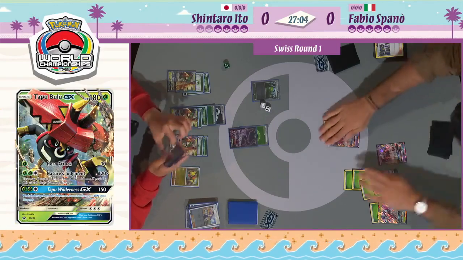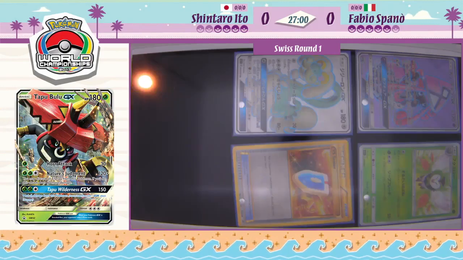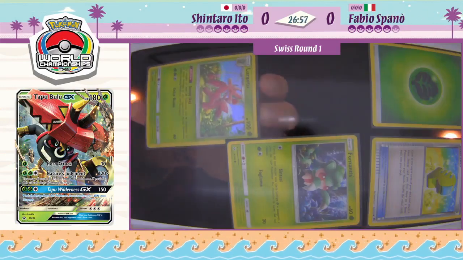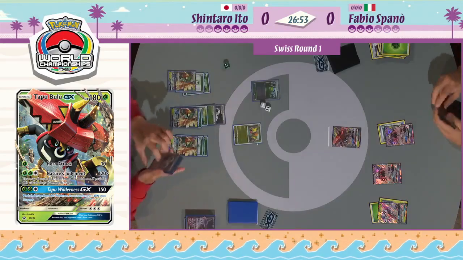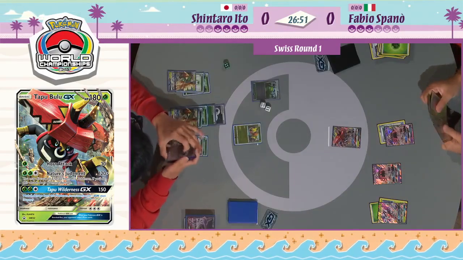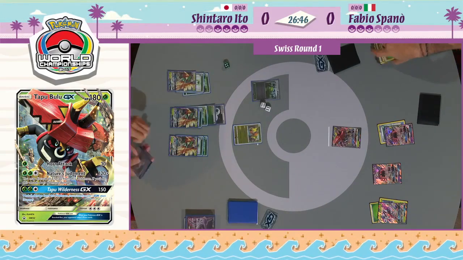We saw him take a Sudowoodo with an Ultra Ball and then just throw it away, trying to get closer to getting his board state where he wants it to be. Instead, he just has to use Nature's Judgment, discarding all the energy cards. And that's just a world's difference if you were able to have a choice band instead.